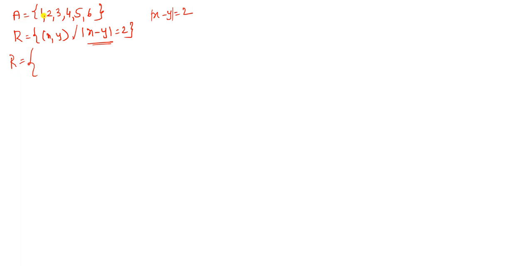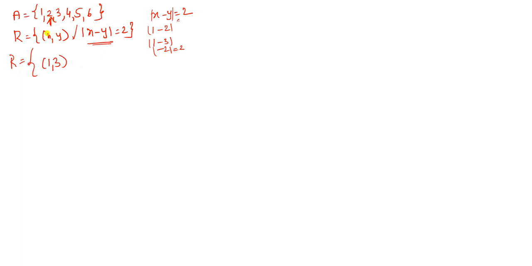So take 1 comma 2. 1 minus 2, will we get 2? No, 1 minus 2 is 1, right? Next 1 comma 3. 1 minus 3 is minus 2, but mod is there. So minus 2 under mod, it means plus or minus, we will get the plus value only. So minus 2 will change to 2. So the first element will be 1 comma 3. Okay, now check 1 4. 1 minus 4 is 2? No, it is 3. And 1 minus 5 is 2? No. 1 minus 6 is 2? No. Now come to the next element 2.